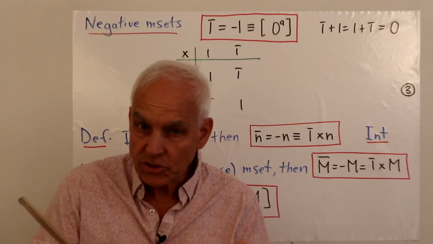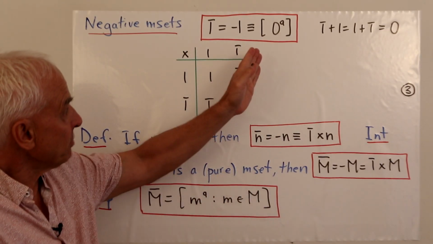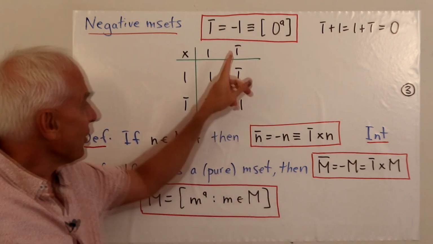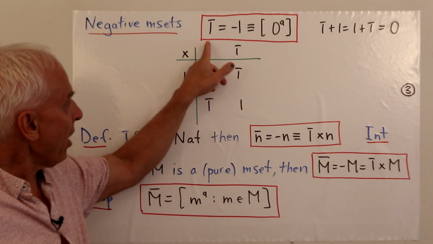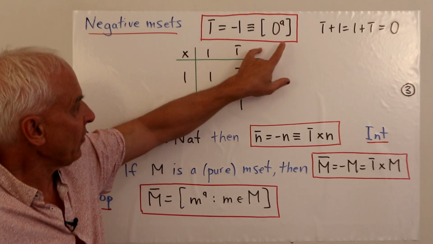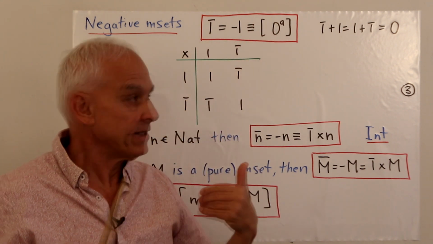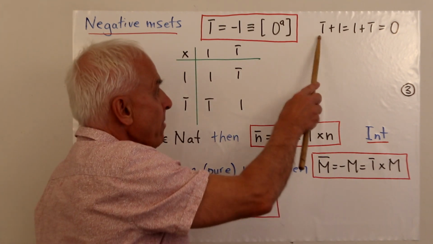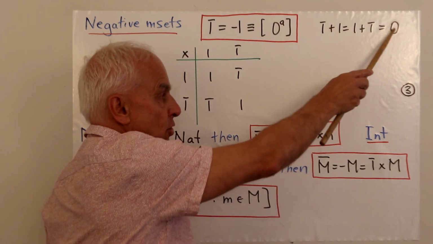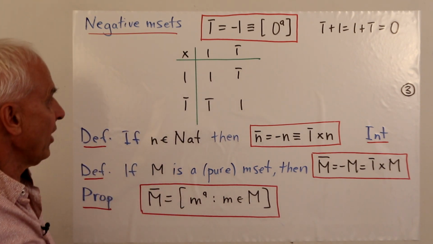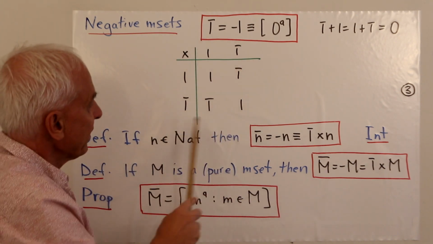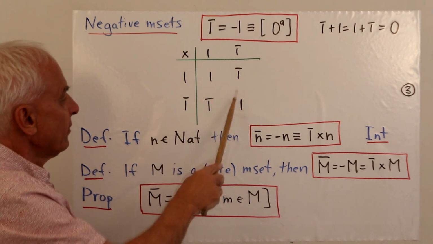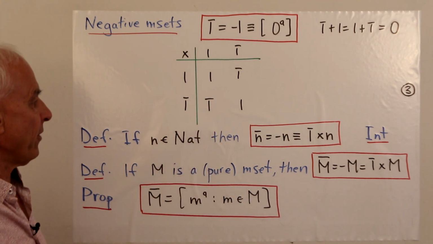Okay, so the first use of these anti-objects is to define -1, or I like to write 1 bar. So 1 bar, or -1, is the M set consisting of a single anti-0. And it has the property then that if you add 1 bar with 1, then you're going to get a 0, or the empty set. And then the multiplication of 1 and 1 bar follows this sort of familiar pattern.